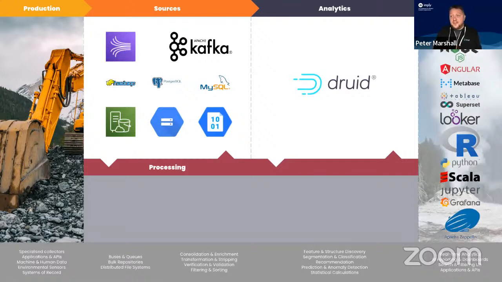What about at the presentation layer? So these are the kinds of things that we see people plugging into Druid. They might be building something custom, say with React.js or with Angular, or they might be plugging in a desktop app that already has Druid support built in. So things like Metabase, and especially our open source cousins in Superset. And of course, Imply has its own tool called Pivot.